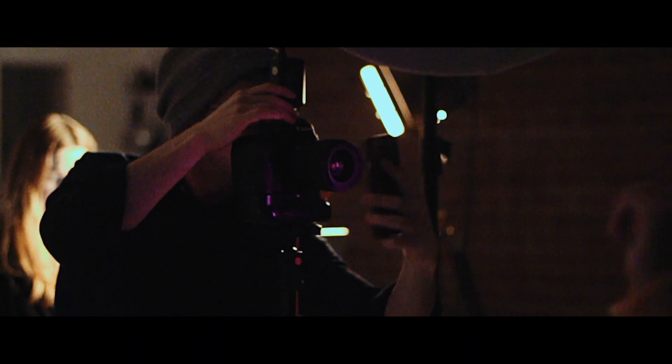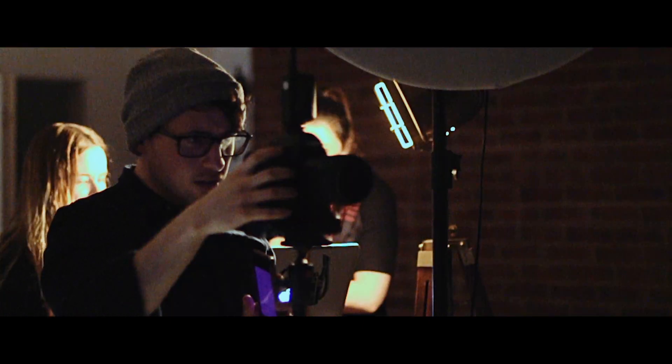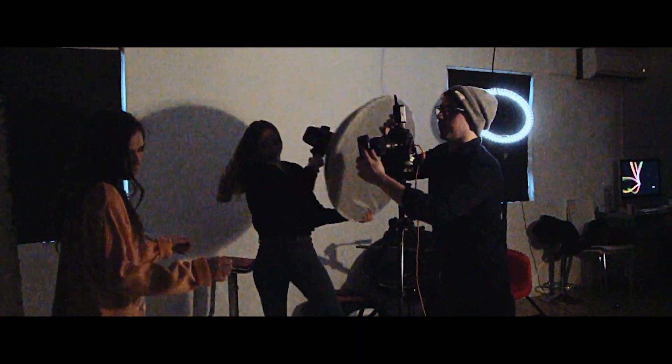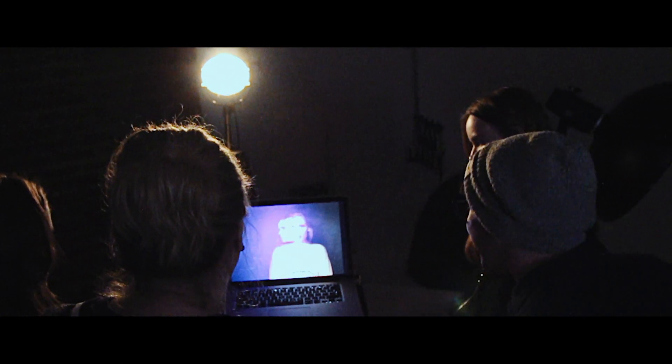Towards the end of the shoot we used this setup to create some in-camera double exposures and triple exposures, which looked really cool. At one point I got my assistant to pick up the Citi 600, which is battery-powered — no trailing cable — so she was able to physically hold it and move around me during my 3 or 4 second shutter. She moved around to get another flash from another angle, which looked awesome. I hit the shutter, it fired once, she moved, I hit the test button again which fired another flash and exposed into my camera.